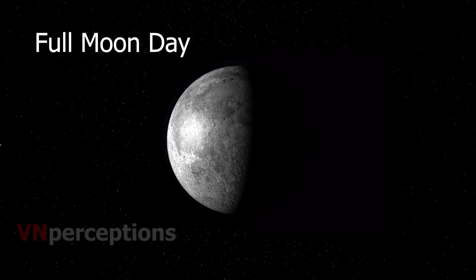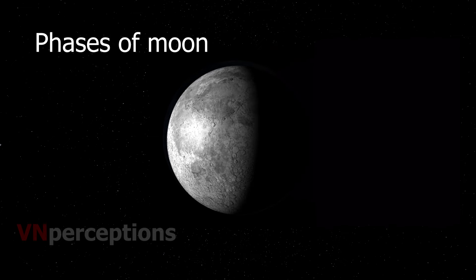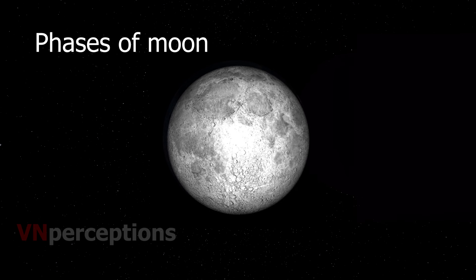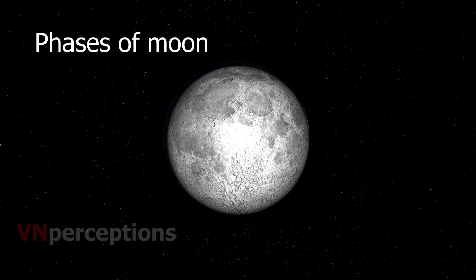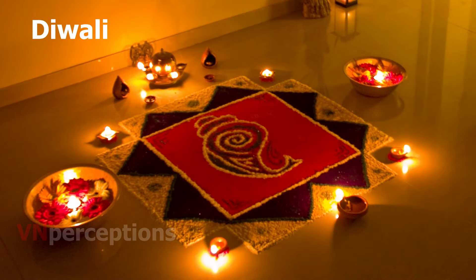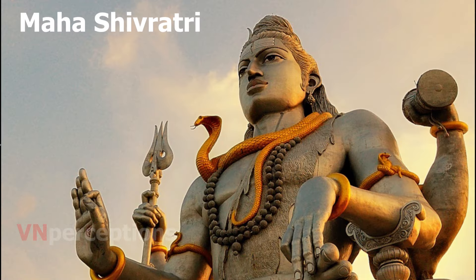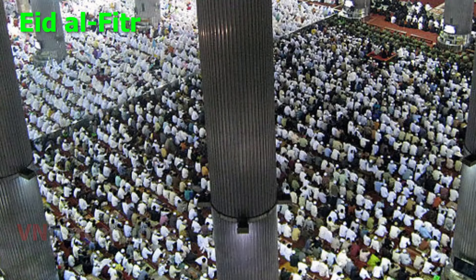The various shapes of the bright part of the moon as seen during a month are called phases of the moon. Phases of the moon play an important role in our social life. Almost all festivals in India are celebrated according to the phases of the moon. For example, Diwali is celebrated on the new moon day. Buddha Purnima and Guru Nanak's birthday are celebrated on full moon day. Maha Shivratri is celebrated on the 13th night of the waning moon. Eid Ulfitra is observed on the day following the sighting of crescent moon.